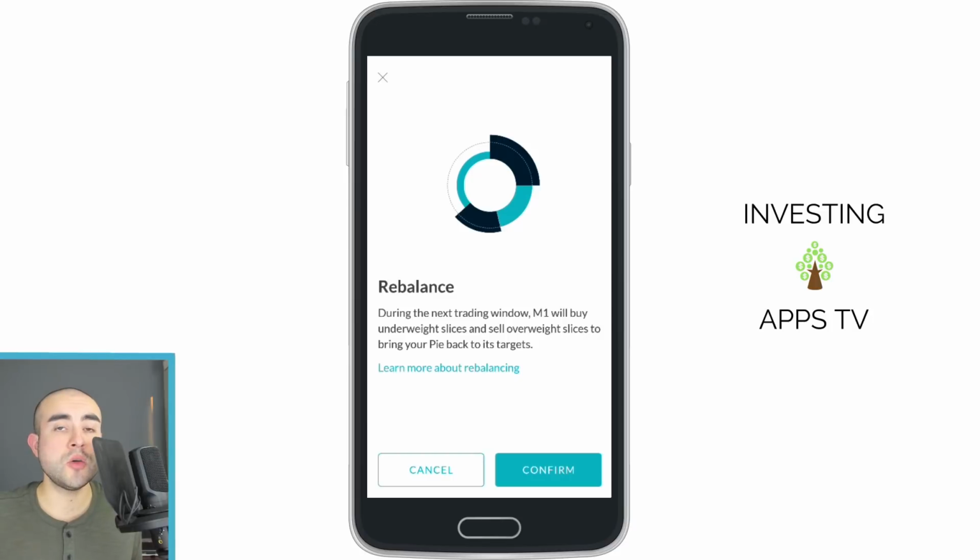Well, it really is up to you, and it does depend on your individual investment objectives. I definitely think rebalancing can be extremely helpful for maintaining a diversified portfolio. If you don't rebalance, over time your portfolio can become less diversified as overperforming stocks begin to make up a larger percentage of your portfolio and underperforming stocks will begin to make up a lower percentage.